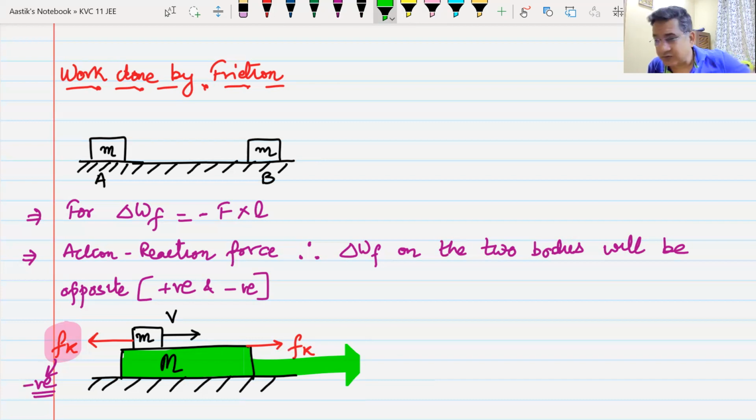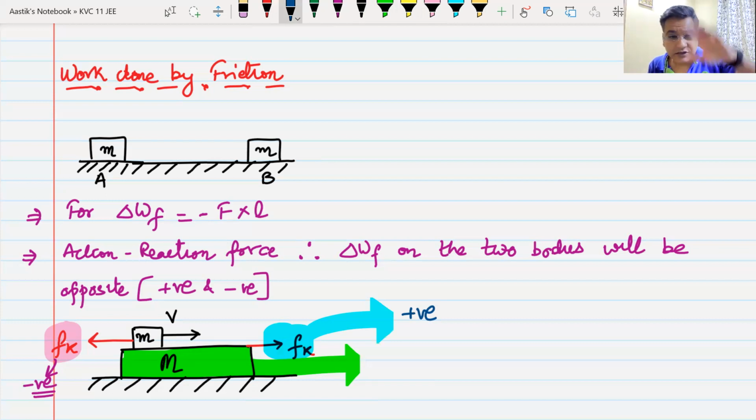So friction does not oppose motion. Here it is causing the motion. And therefore, the work done by this blue friction would be positive. So remember, work done by friction on one body, if it's positive, then on the next body it would be negative. Do we get this? But whatever positive work friction is doing on one body and whatever negative work friction is doing on the other body, they may not be the same.